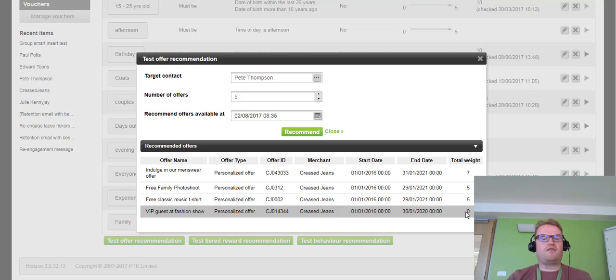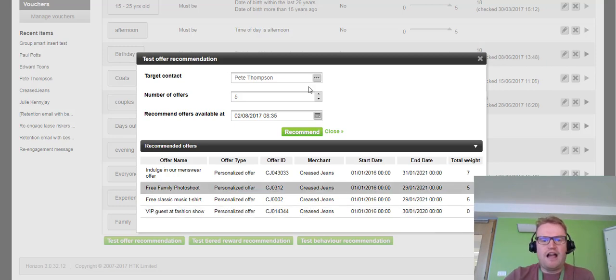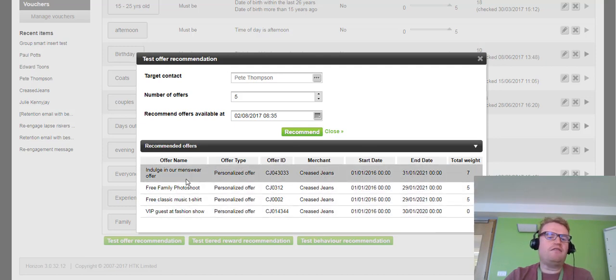This could be where I just haven't got a weighting towards a particular thing. So it said, well, right now we don't think this is particularly relevant, but there's nothing within the tagging that says it shouldn't be shown to Pete. So there we go. And that's how it's all personalised throughout the platform.